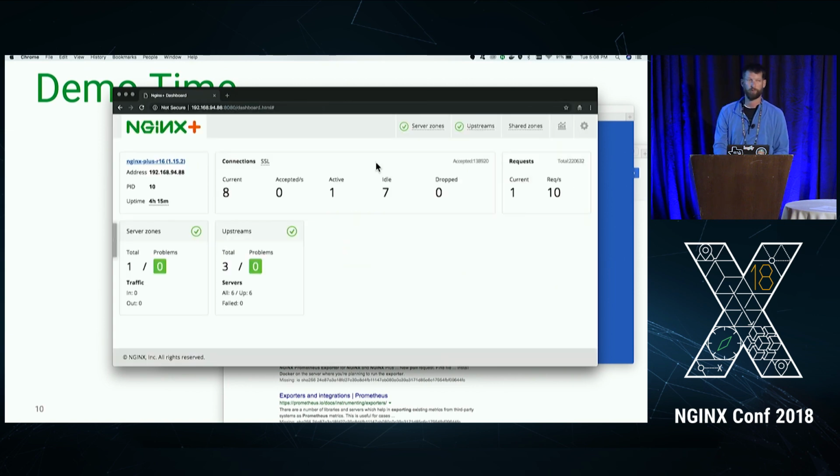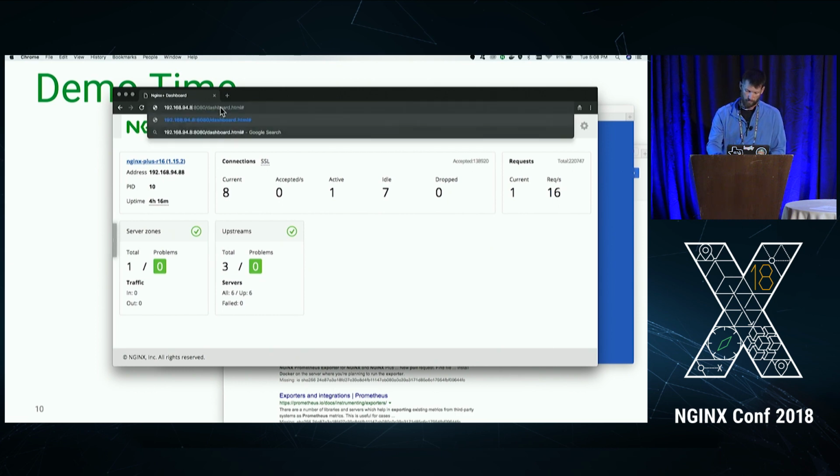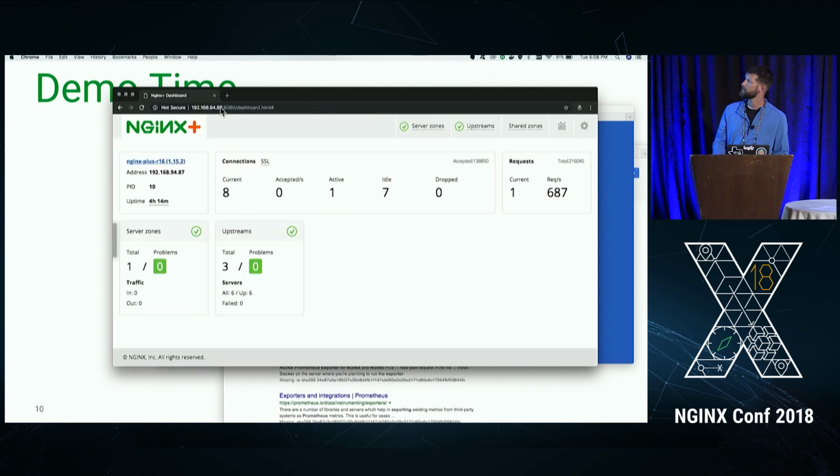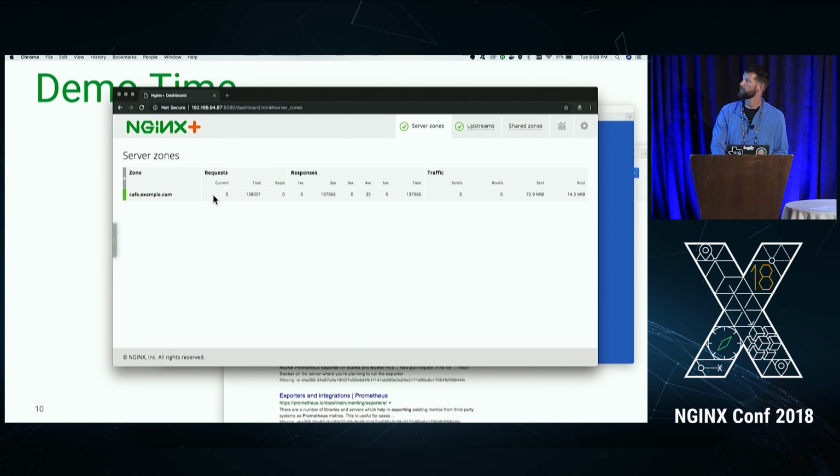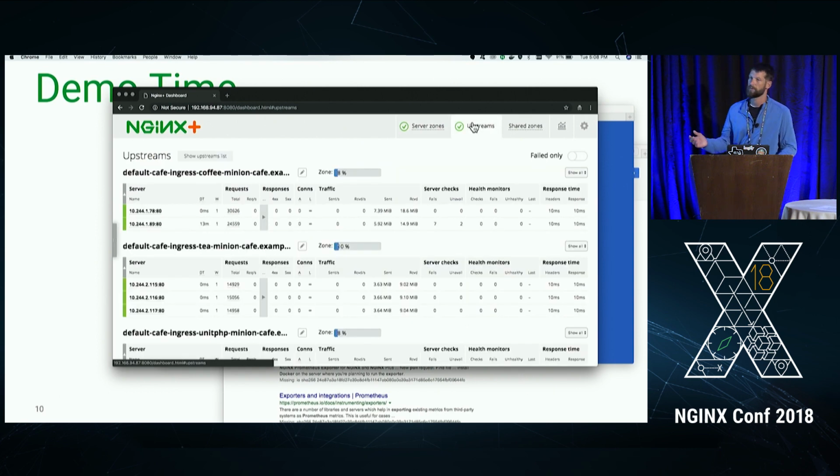So this is the dashboard that we talked about. This is one instance of NGINX. If I do the same thing and I go to my other IP, I will see the other instance of NGINX. I have my server zone, and again, all the metrics that have been captured with that server zone, and the same thing with the upstreams.